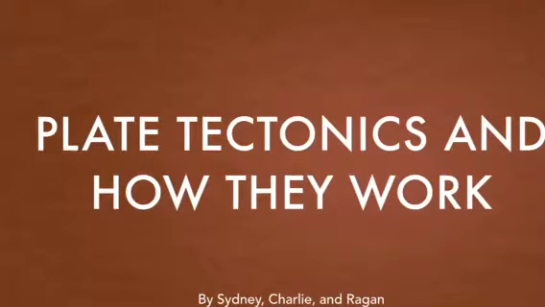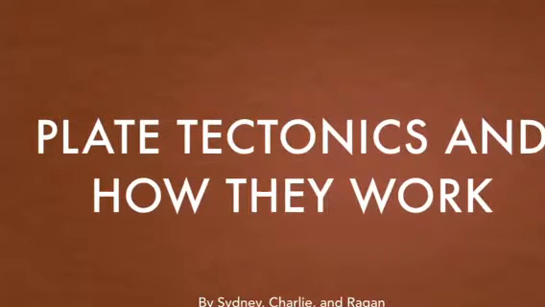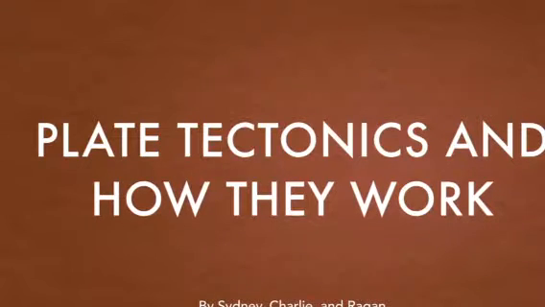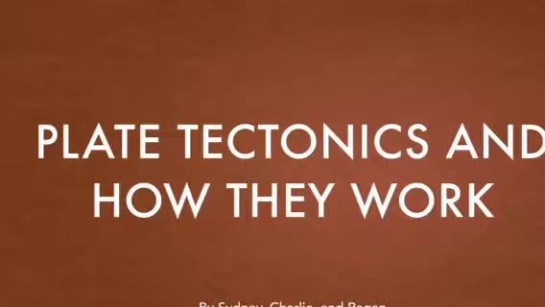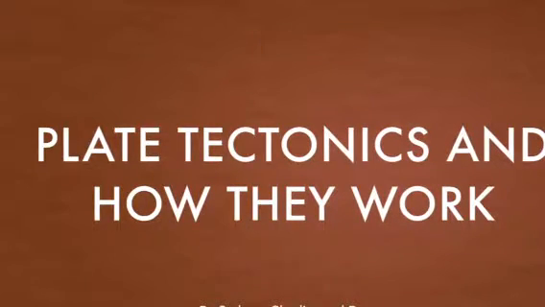Vine and Matthews also helped support Wegener's theory. They were British geologists who found alternating stripes of magnetic field polarity in bedrock in the ocean. This is also supporting evidence to seafloor spreading. Vine and Matthews cited paleomagnetism, which is when magnetic rocks cool and show which direction the North and South poles were originally in. This plays a role in plate tectonics because paleomagnetism reverses polarity, which moves the crust.